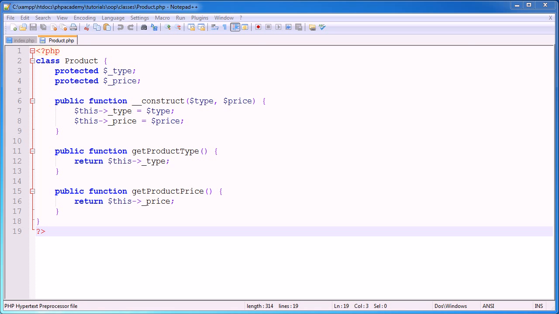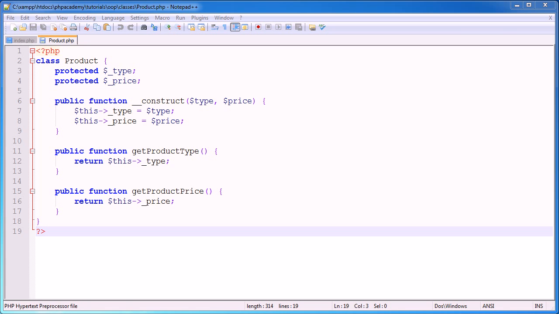You may have instantiated this object, but you might want more subclasses that branch out from this main object. So we've already given the example of product. Obviously, product is a very generic class.